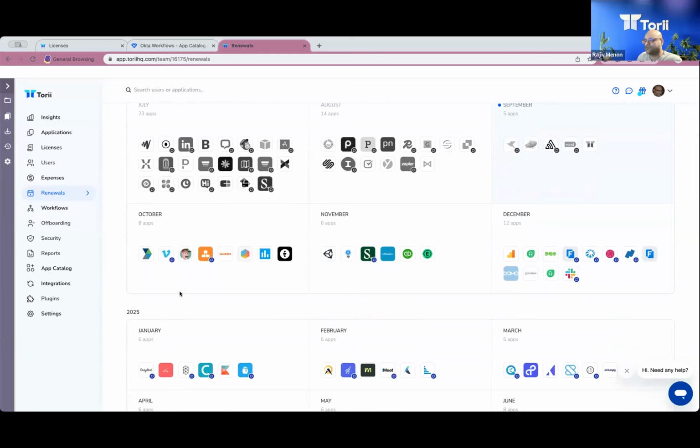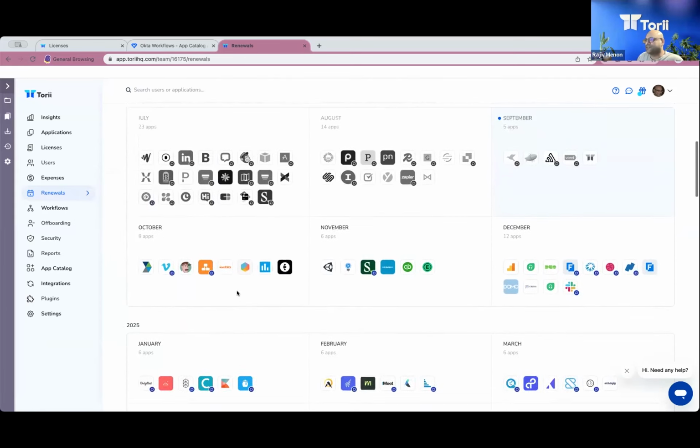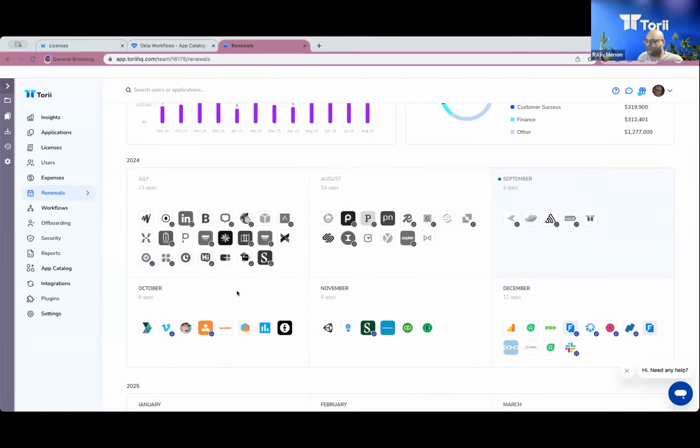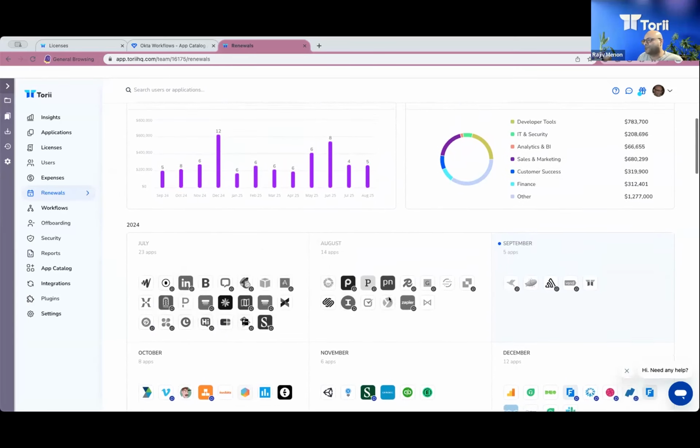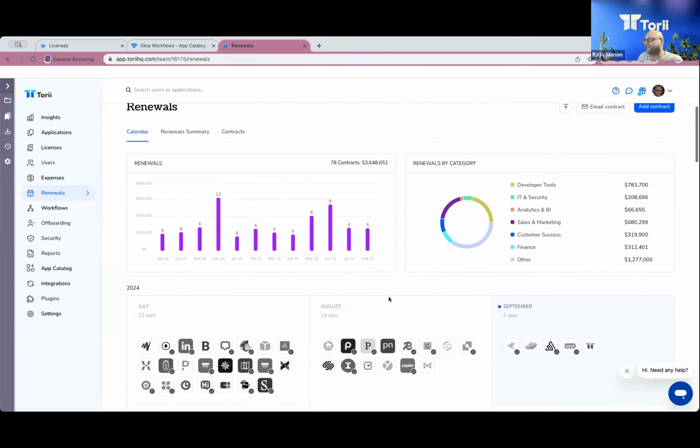Not only are you going to see when the renewal is coming, but you're going to be able to identify things like, does this application have an auto renewal? What is the deadline that I need to cancel that auto renewal for? So that you can very easily prioritize, and you'll be able to create automations to essentially automate your procurement process based on all this data.